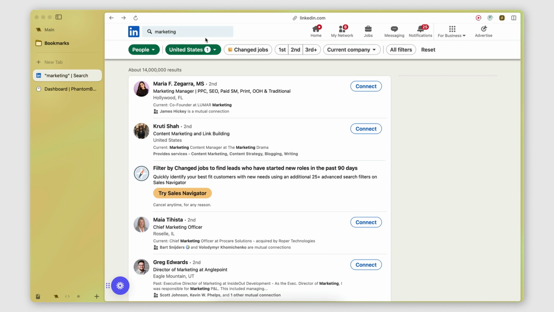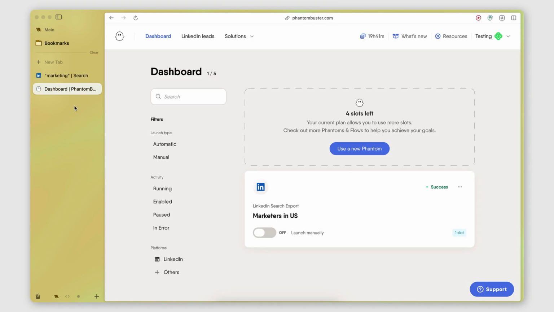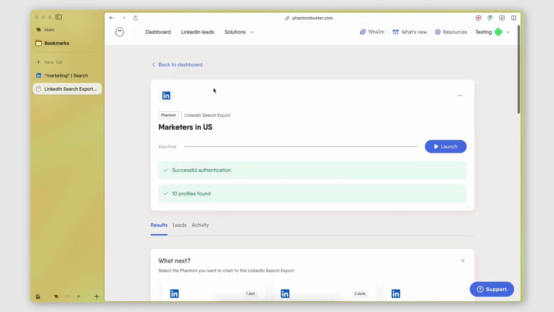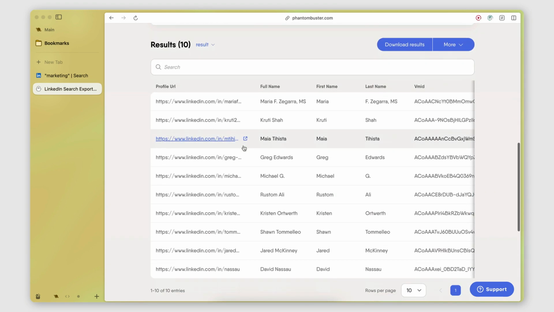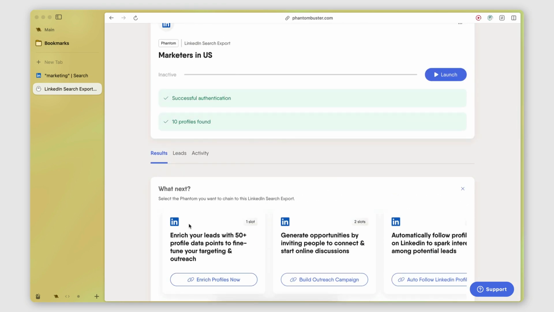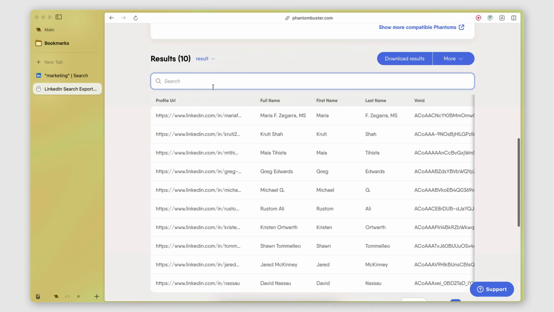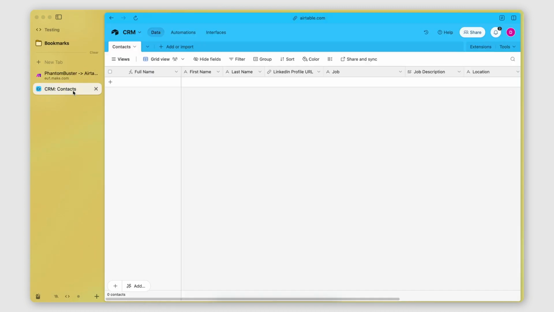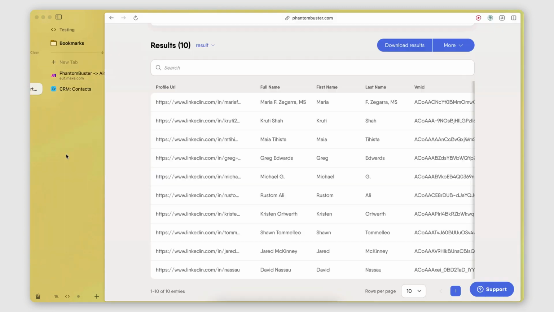I performed a search for marketers in the United States, and I used this Phantom to extract the results from that search, and you can see the results here. So basically, the goal in this example is to take these results and sync them with Airtable. I want to transfer them to this base right here.